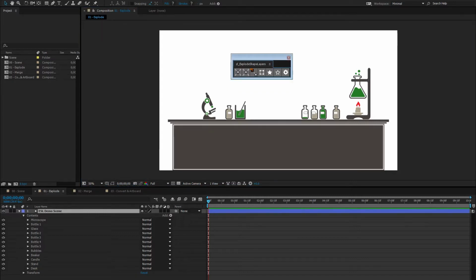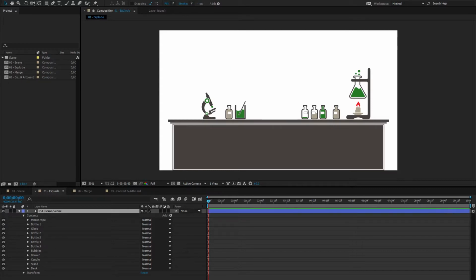Now, the first thing you'll notice is that we have a row of buttons instead of just two. Going through these, the first one explodes, the second merges, the third converts a vector layer to a shape layer. The fourth removes artboard artifacts left over from Illustrator. The fifth selects fills, and the sixth selects strokes. The very last button here will open your options, where you can control the same options you're used to, plus a few new things. Let's get right into this.